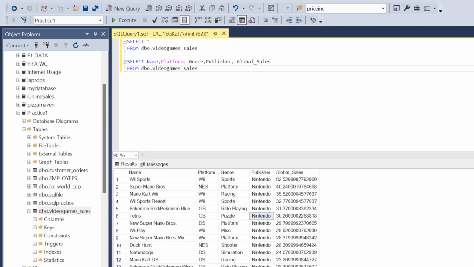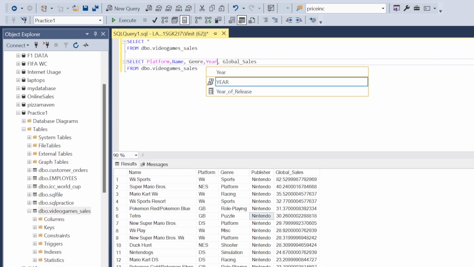Okay, and just like how we did it in the pivot table, depending on how you order the columns over here is how the order of the table, the schema of the table, will be. Okay, so let's say I remove name, I select platform first, and put name next. I remove publisher and I put year of release instead.